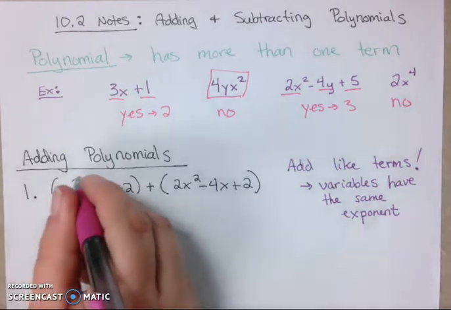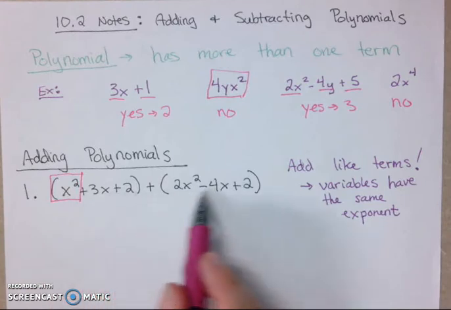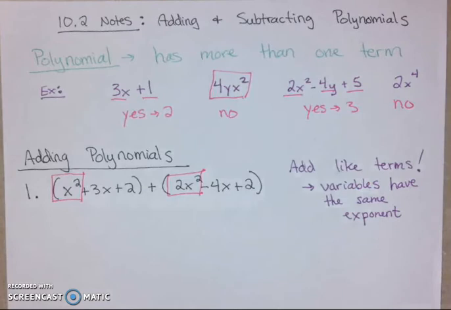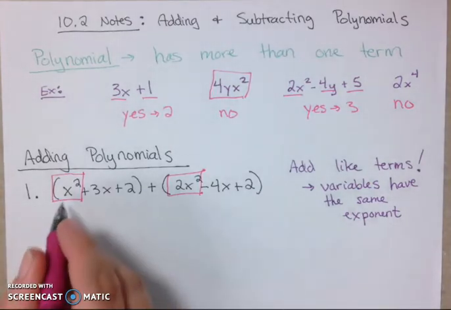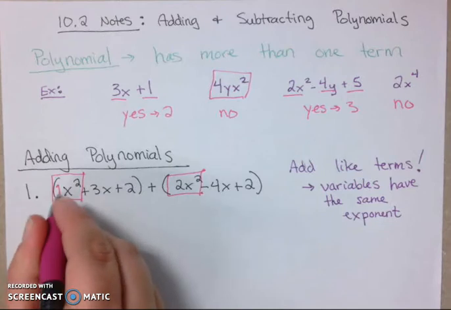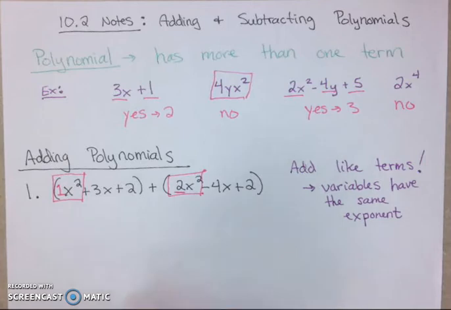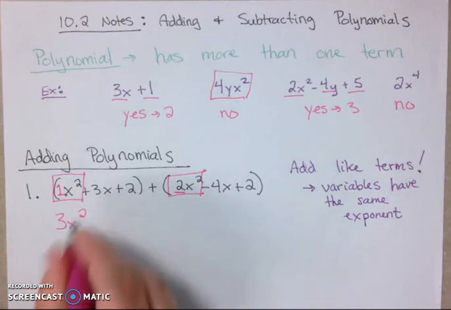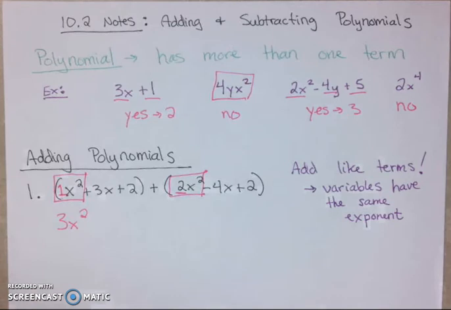So here I have x squared. I'm going to kind of box it. And are there any other x squareds I can add right here? So don't get confused with our exponent rules. These are like terms. This is saying how many x squareds do I have here? Remember, I have 1 here. How many x squareds do I have here? 2. So if I add those together, how many x squareds do we have? 1 plus 2 gives me 3x squared. Do not change the exponent. We're just adding the coefficients, the numbers in front.